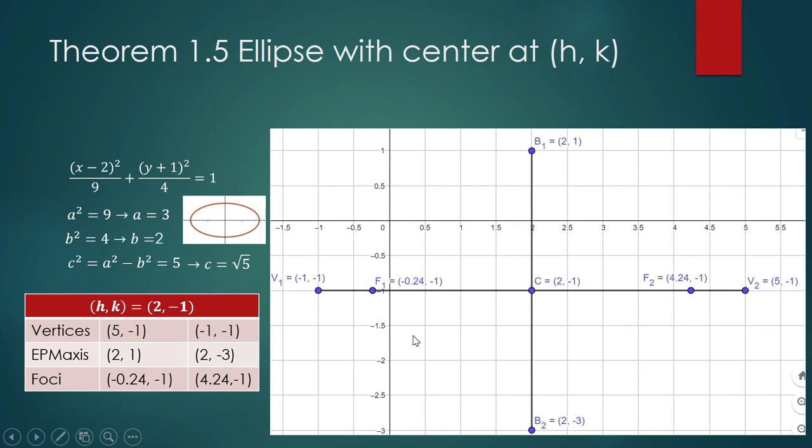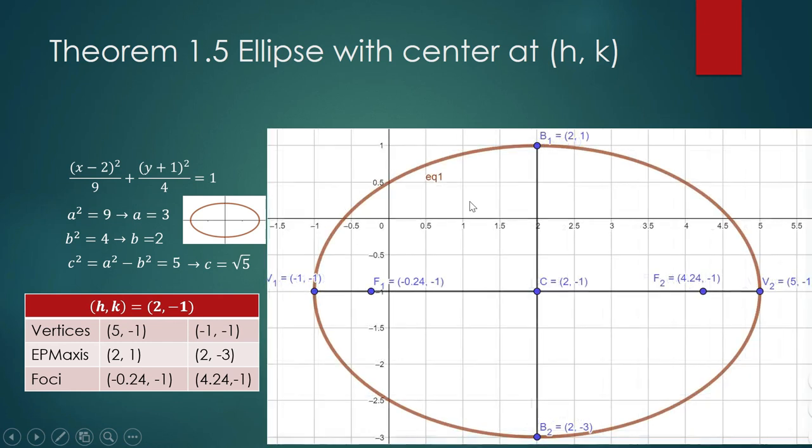Again, so far we had been tracing an ellipse using only the vertices and the endpoints of the minor axis. But to produce a more accurate ellipse, we must produce the latus rectum. But we have not been doing that. Maybe there's an exercise later on wherein we must produce the latus rectum. But with this information, the vertices and the endpoints of the minor axis, we can now carefully trace our ellipse.